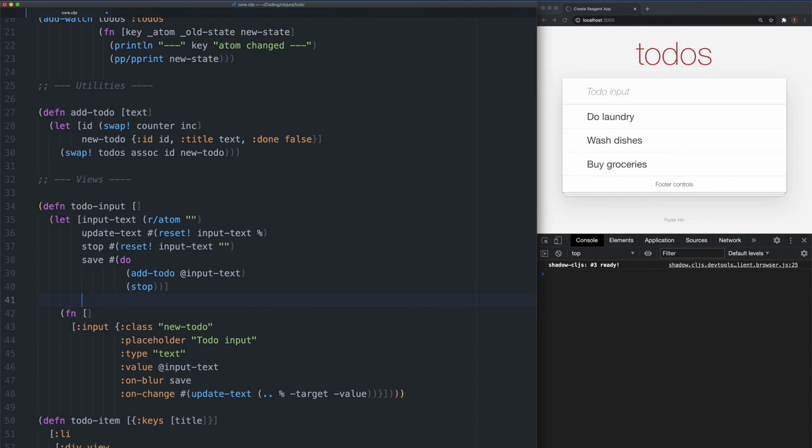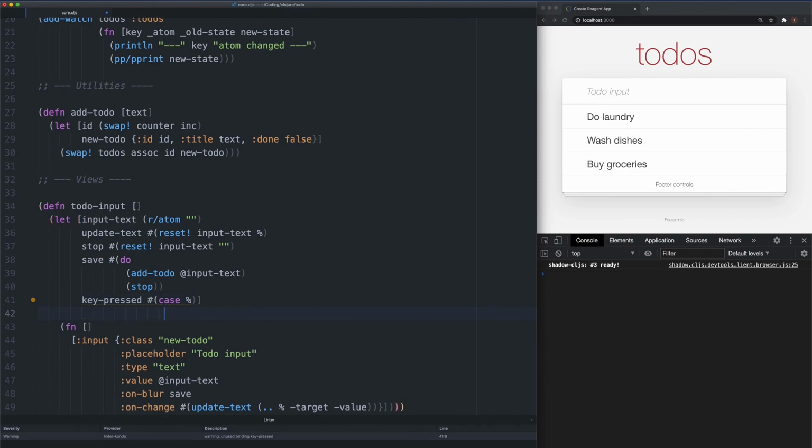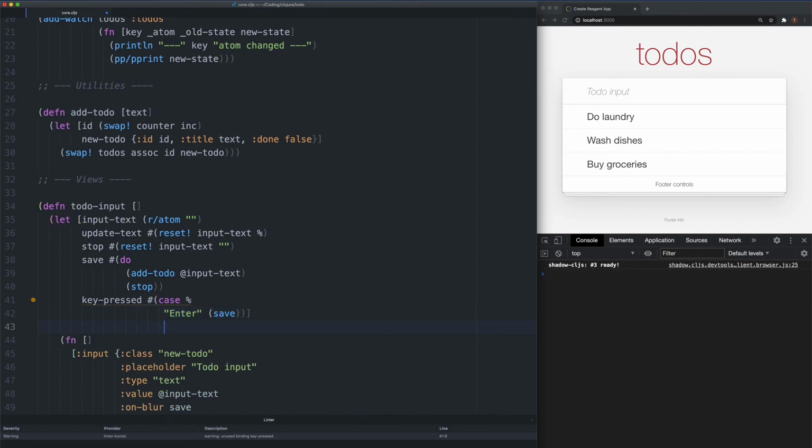First, add a local binding to a function named keyPressed, which should test the input argument representing the key pressed using the case macro. If the key pressed is Enter, then call Save. If the key pressed is Escape, then on Internet Explorer or Edge browsers, test for the string ESC and then call Stop.